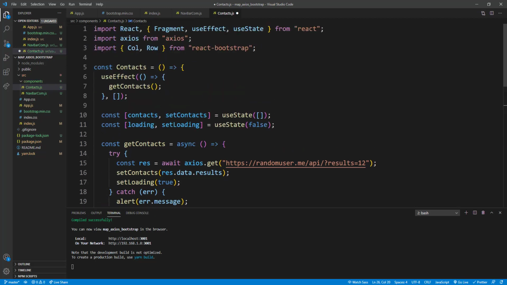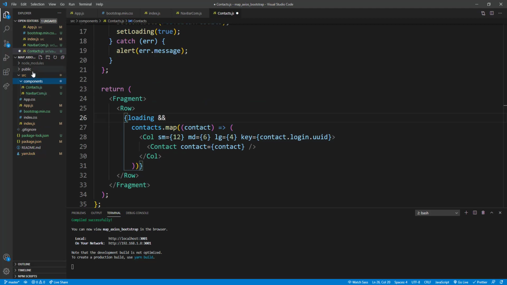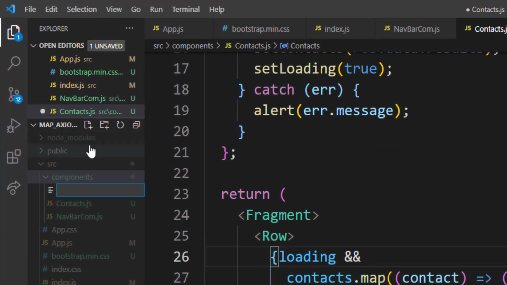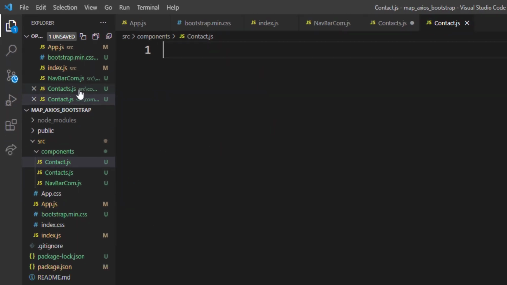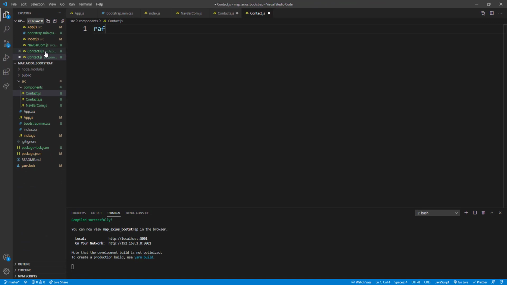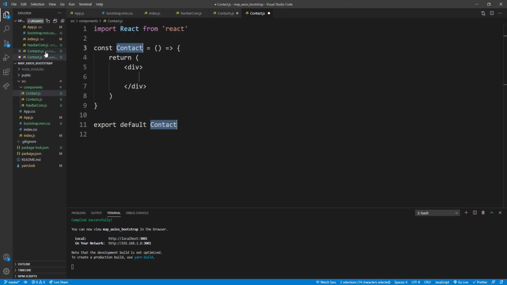Now over in our components folder again, create a new component, and we're going to make it that contact that we've just used in our contacts.js file, contact.js. So we're going to use the snippets again, RAFCE.